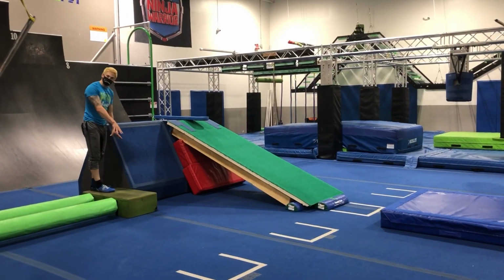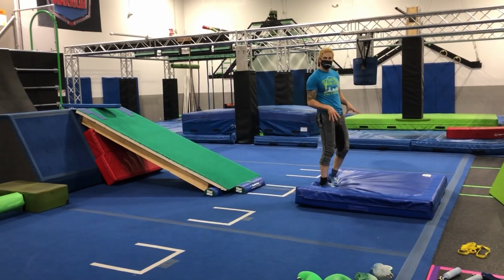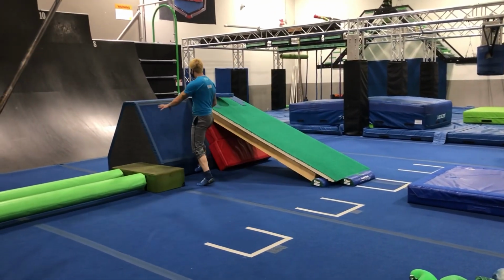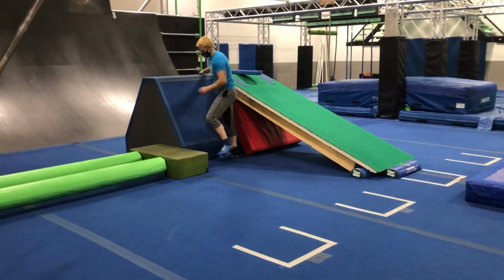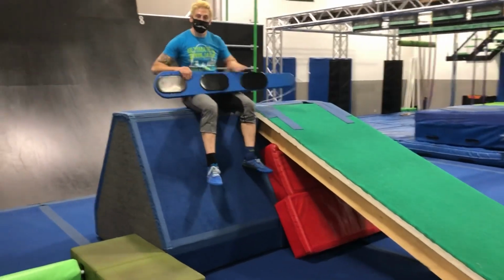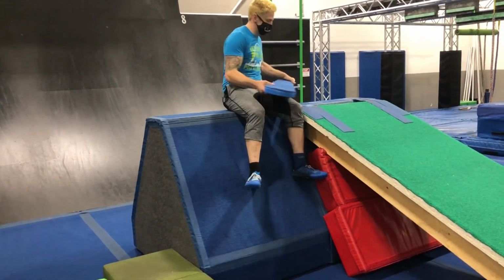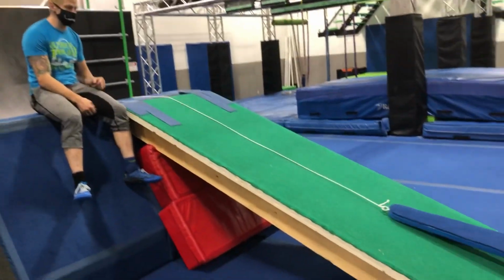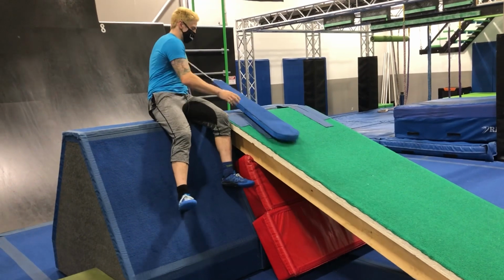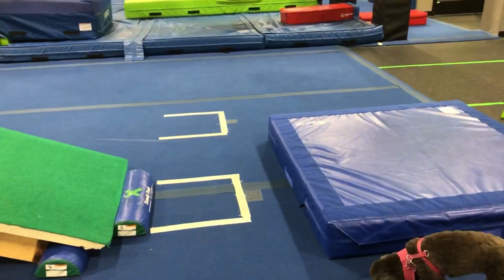Next obstacle, you're starting on this green platform. You're ending on this blue platform. Now you may utilize the blue quad steps, and you may utilize the blue slider. It has a tether line on it, so in case you drop it by mistake, you may use the tether as well. Hands and feet, whatever you need, to get to that platform. So, I'll show you an example.